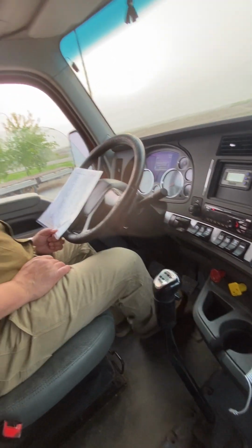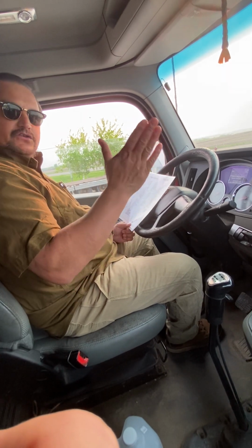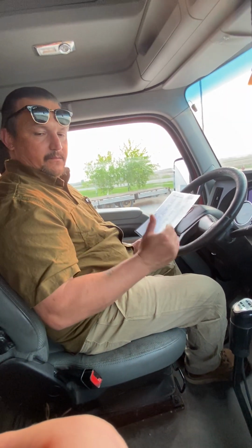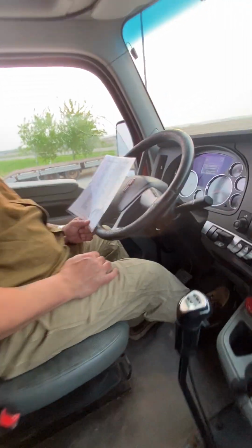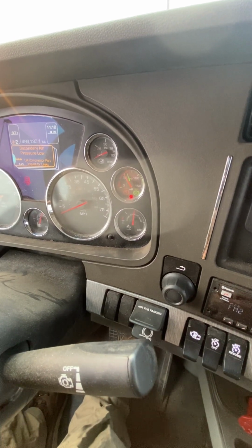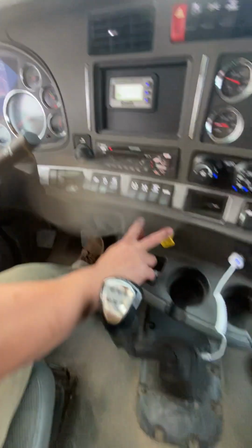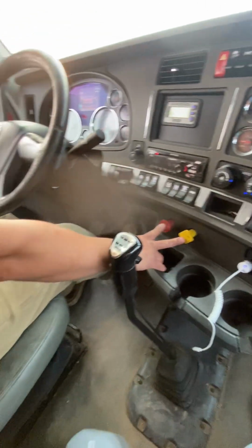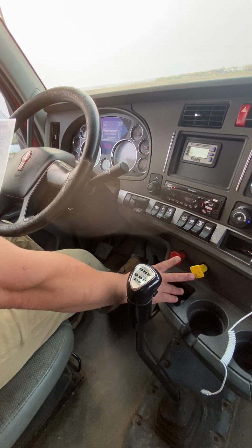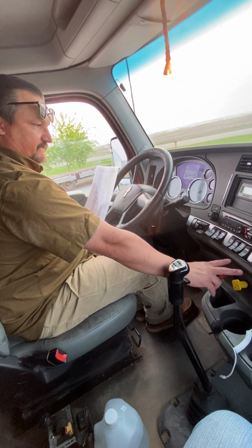So now, I take my foot off the service brake, and I am going to press and release it back and forth, and that'll start dropping all of my air. What I'm testing for right now is two things. The first thing is I want the audible and visual alarm to come on at 60 PSI. All right, the audible alarm and the visual alarm came on at 60 PSI. Now, I'm going to continue to press and release the service brake and check to make sure that my two pop-outs come out between 20 and 40 PSI. So then I say my two pop-outs came out between 20 and 40 PSI.